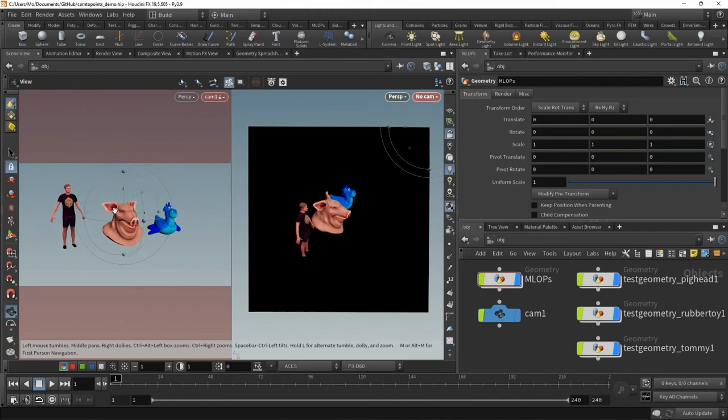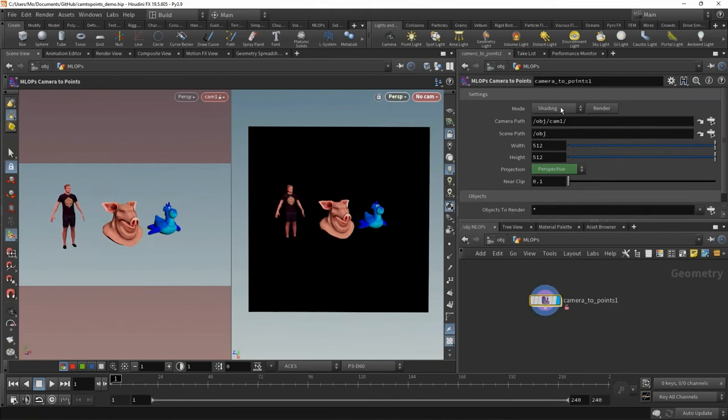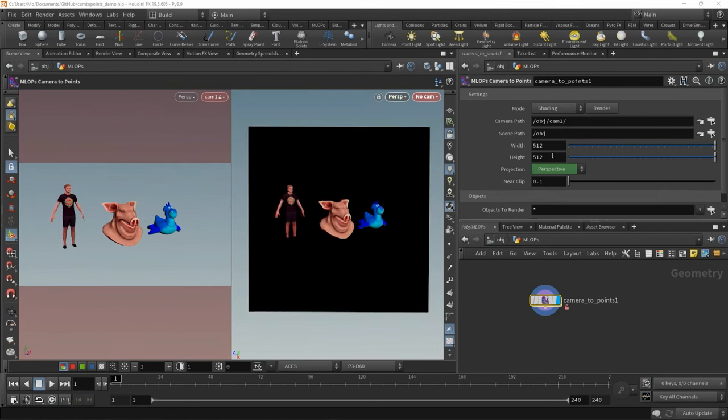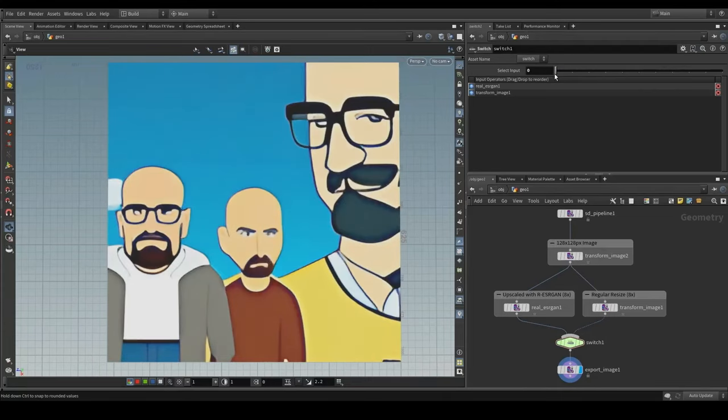Now, another tool that we implemented is this camera to points node, and it allows you to do real-time renders of the viewport into SOPs. So if you have geometry that is, for example, animated, or you want to pose some characters and use that for ControlNet, just drop this node down. No more need for doing a playblast or creating a screenshot of your viewport and putting that in. You can just use this node to have a live input from the viewport into your SOP network. The cool thing is this does, for example, a PBR render like that using OpenGL, or it also allows you to extract a depth map, which you can then use for ControlNet, a segmentation mask, and a couple of other things. Normal, I think. And that was it. Yep, normal maps.